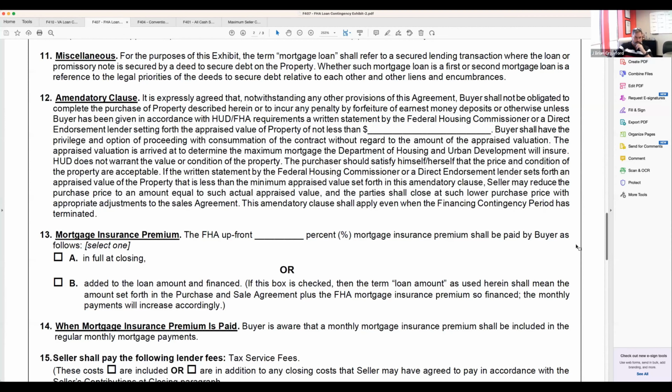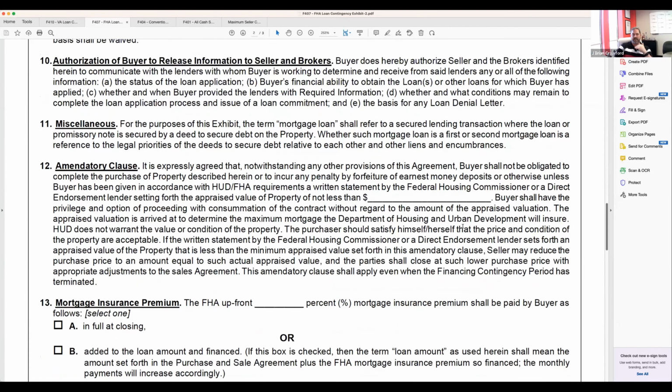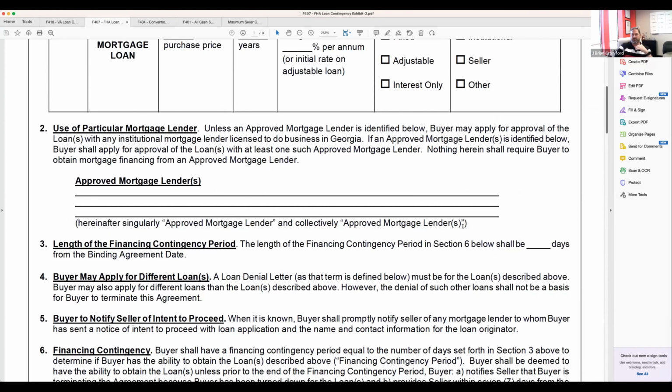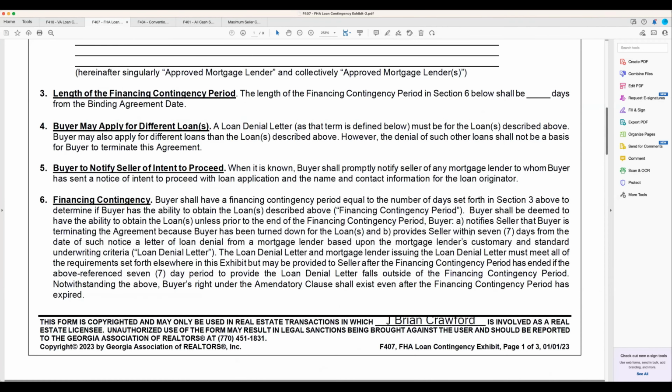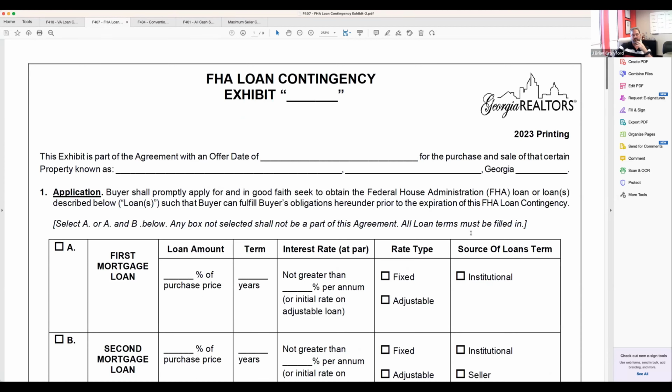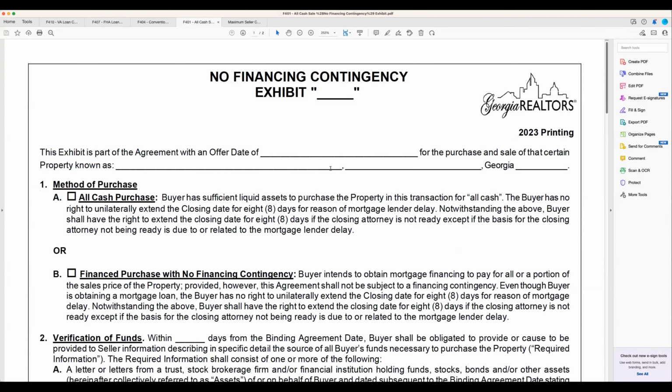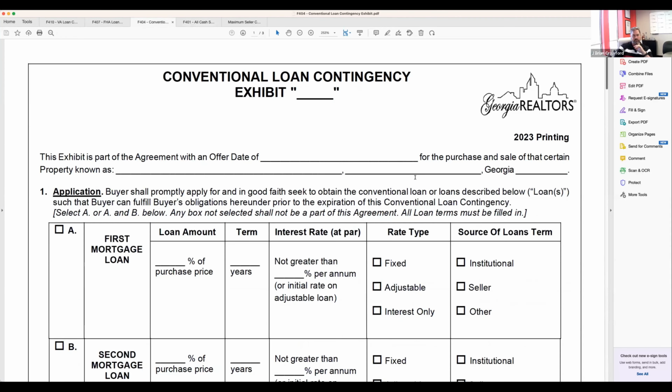All right, so any questions at all about financing? I'm not covering USDA because how many of y'all have USDA loans? Hey, Brian. Yes, ma'am, I have a question. Going back to the no finance contingency exhibit, I understand that if someone is all the way through underwriting, they wouldn't use that form, but what form would they use and how would they fill it out? Conventional. And you just put 0 days for finance contingency? I mean, you can put 0 days if you want to, but you can also have a standard.